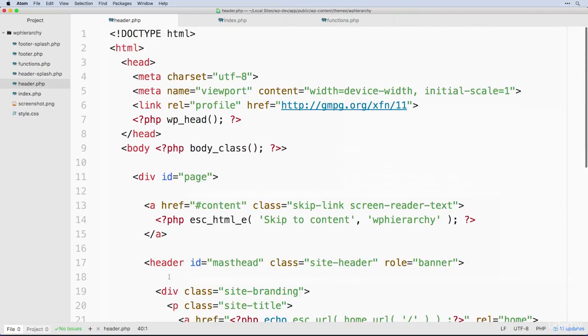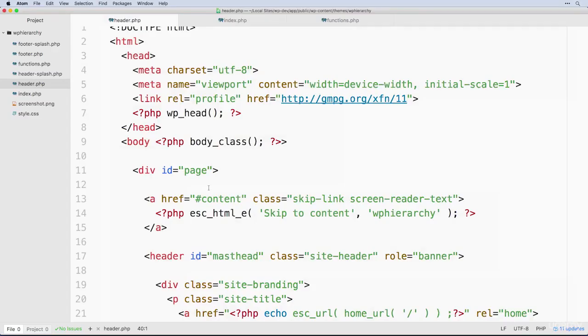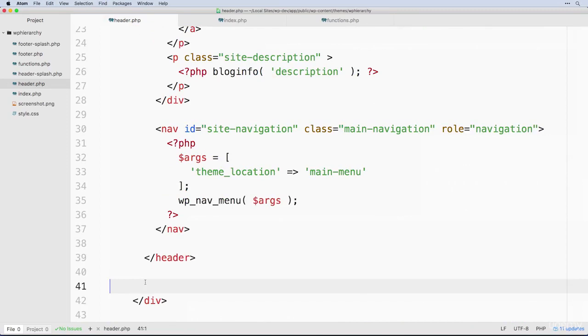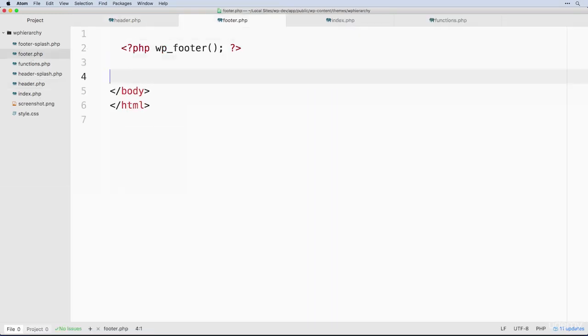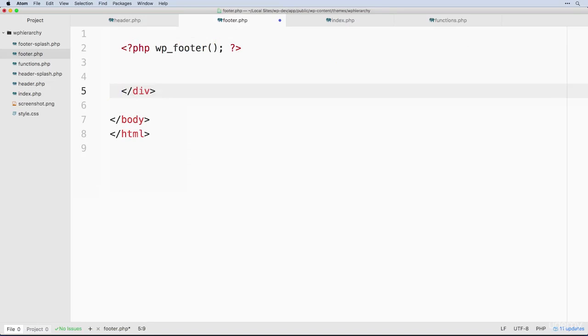We close out, what was this other div? We close out the page. We don't want to close out the page in our header. So this is a bit of a problem. This is going to have to go down into our footer. So let's come down into our footer, put that down, and then a good practice is just to say footer. And we'll do it this way so you know it's an ID. That's going to close out our footer. So that will let anybody know what that is, and that's helpful.